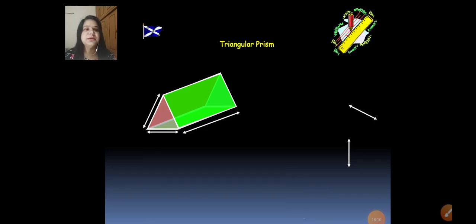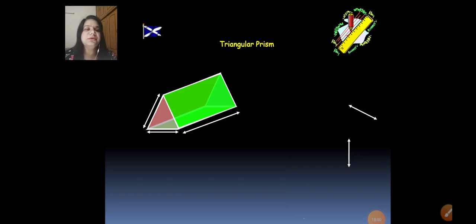Now next with me is a triangular prism. Unlike the pyramid, a prism is another kind of solid. First of all, let's discuss what a prism is. It has 2 same parallel faces, so again top and bottom will be the same. Here it is the other way. This is called a triangular prism. Why triangular prism? Because the same faces, top and bottom, are triangles, and in a prism the lateral faces are always rectangles or parallelograms, right?